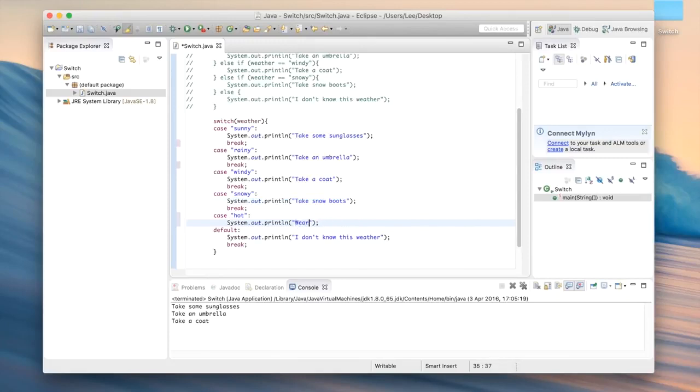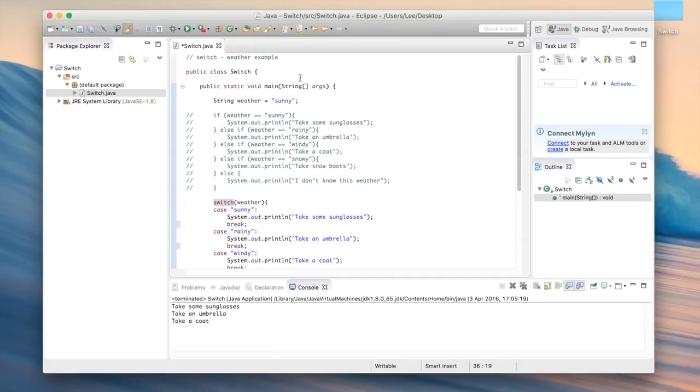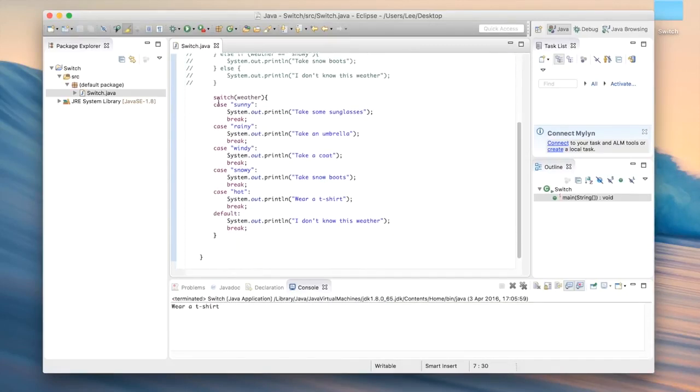So wear a t-shirt, say. The crucial break at the bottom. Hot goes up there. There you go, wear a t-shirt. So it's really easy to extend. You can have lots of different cases, and you can quickly scan through them and see what the result would be if any particular case happens to be true.